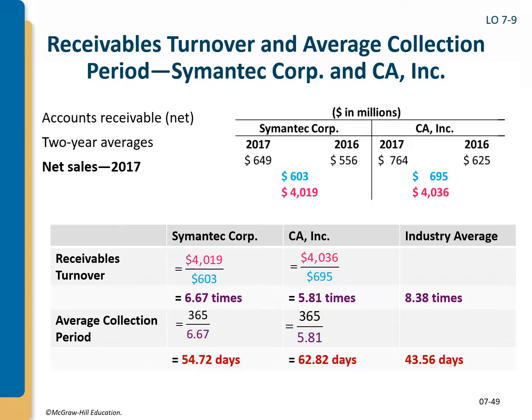Where with CA Company, they collect about 5.81 times. The norm is 8.38 for their industry. So they're both doing worse than the industry, and they take about 63 days. The norm for the industry is 44 days. So both of them have some issues as compared to other companies in their industry. And if you're like, well, maybe that's just the way they are. Well, no, they're operating in the same industry. They have the same customers. So they should all be receiving their money the same way. And that's what's important to look at. You need to compare yourself to others.